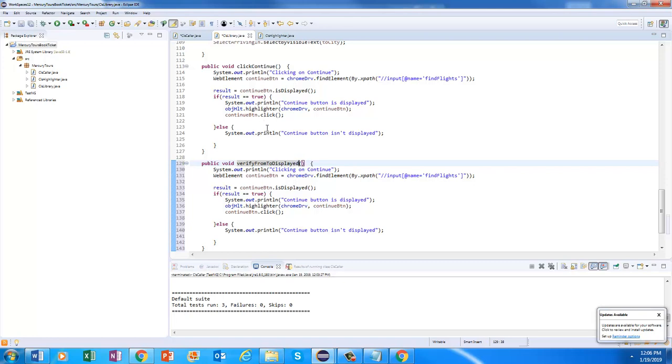I'm giving any name, right? Now here this will receive two parameters. One is string from city, another one is string to city, right?